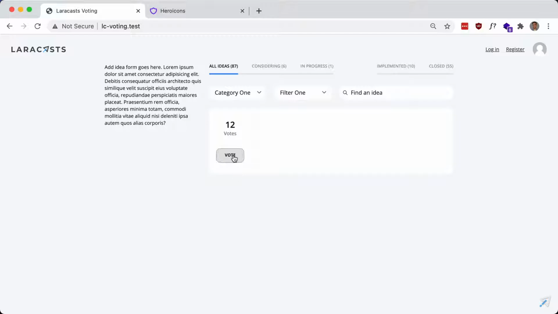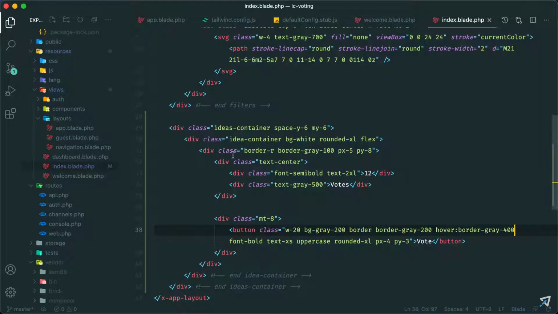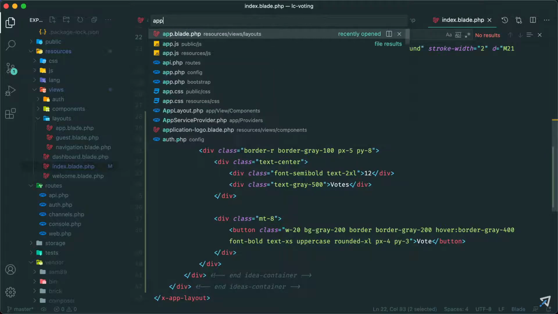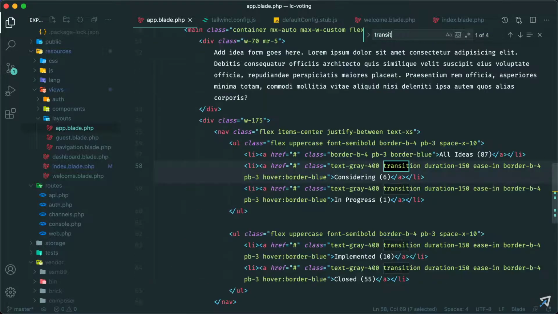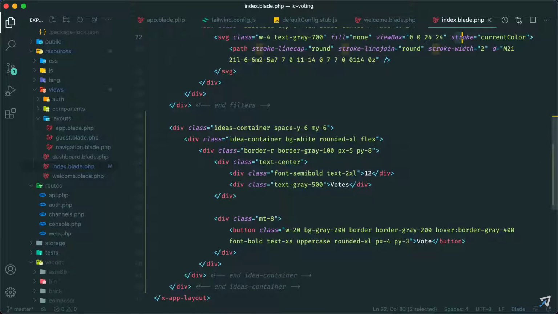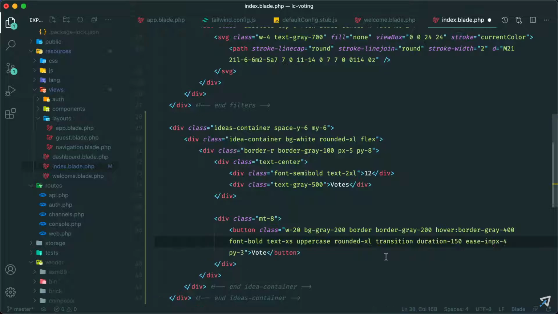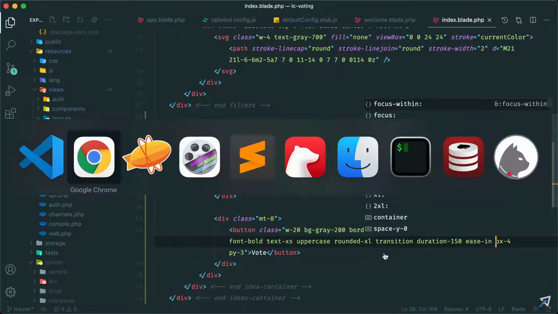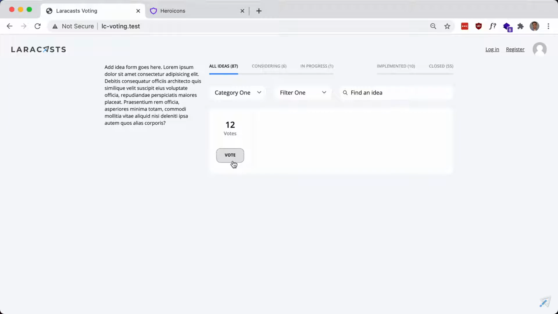So that should work, but without a transition. It does, cool. So let's go ahead and add a transition. We can pretty much just copy what we have before. I believe it's in the app blade transition. So all of this stuff right here. Ease in. So yeah, this, okay. And space that in. Where's my button? Here. Let's put it right here. Okay, see if there's a transition now. And there is, cool. Pretty happy with that.